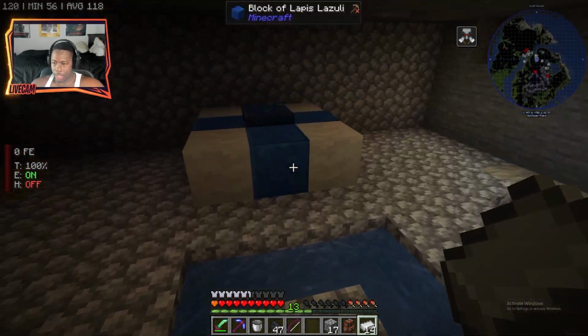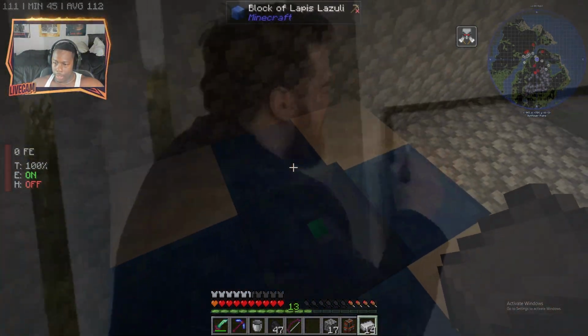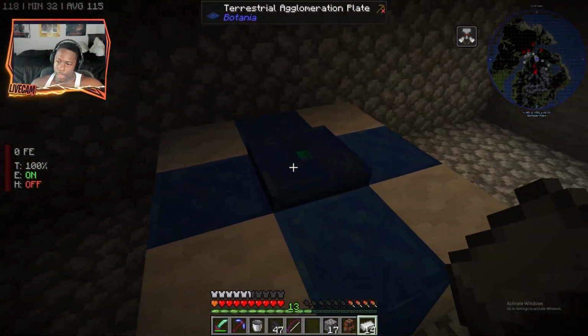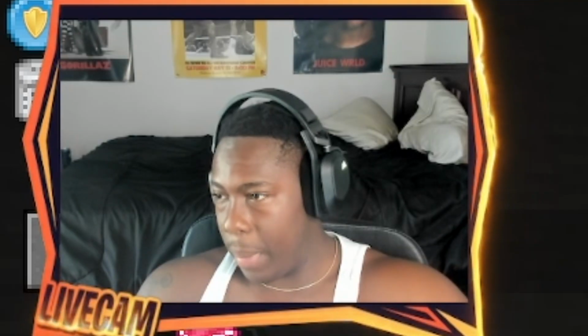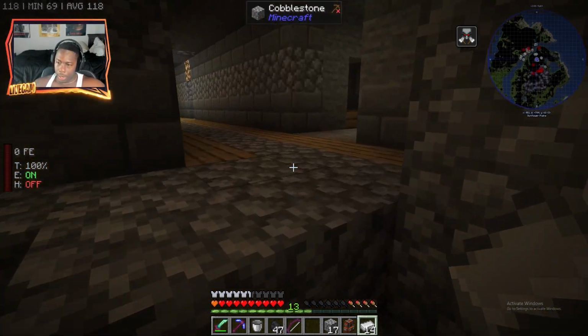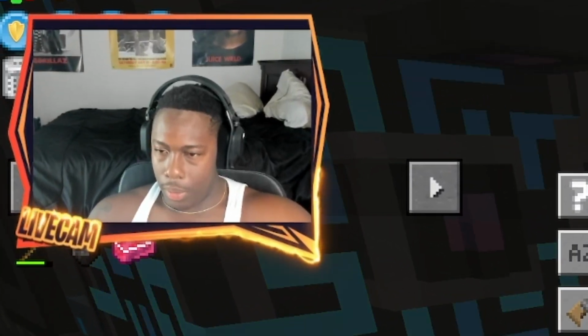Pretty much this thing right here, you use this. This links to your mana right here. You put items right here and it'll cause a magic ritual to happen. It takes a really long time, but that's how you get the Terrasteel. You have to put a mana diamond, mana steel, and a mana pearl on there. And that will create a Terrasteel ingot. When you have 16 Terrasteel ingots, you can then make the Terrasteel armor.